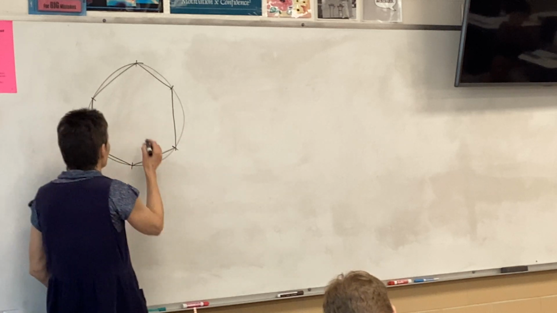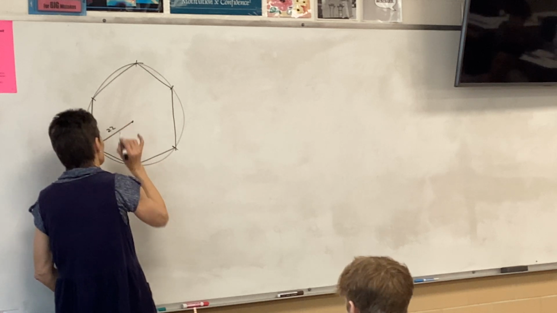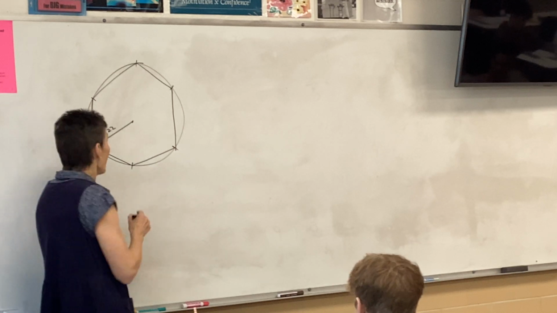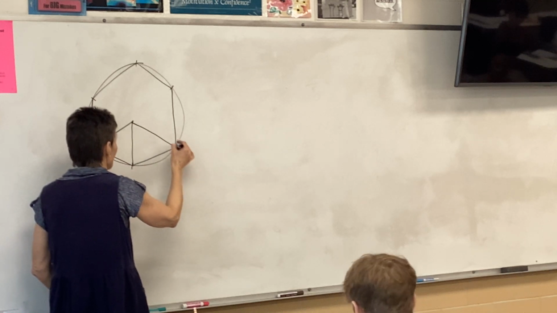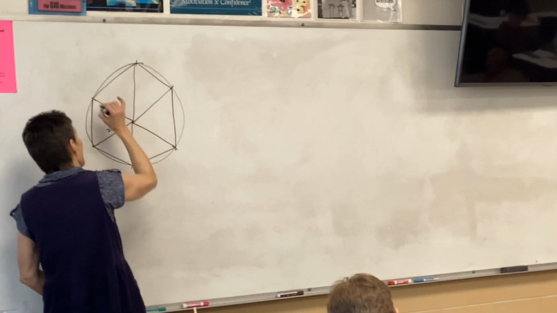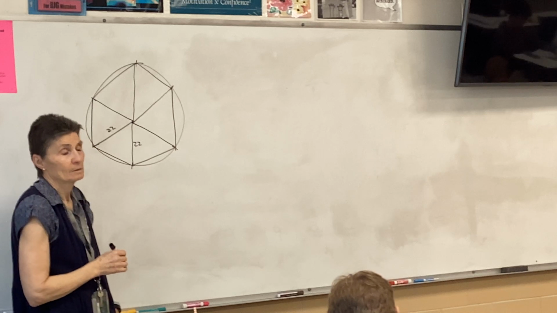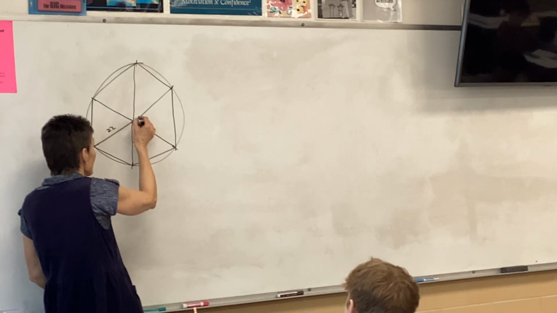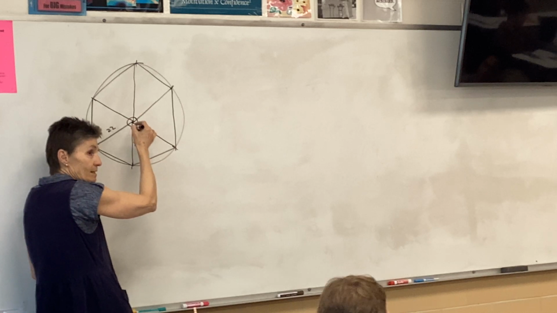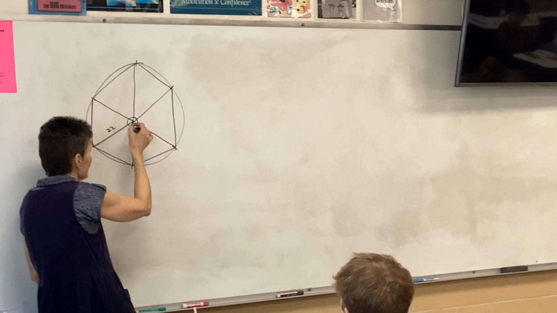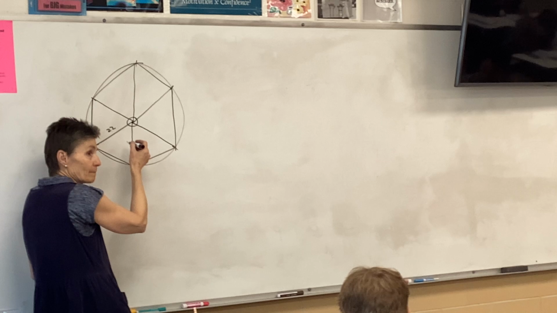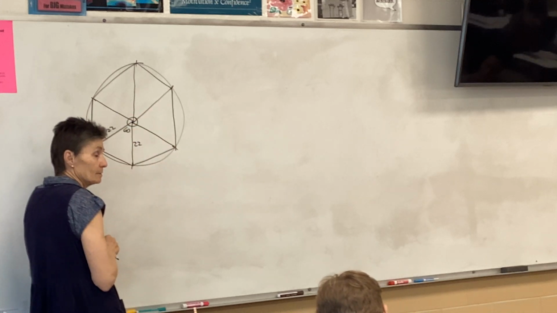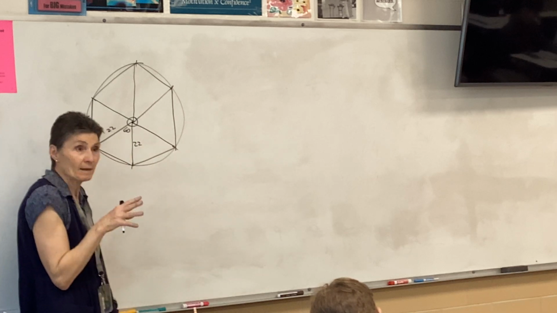Now we know the radius of the circle is 22. Could I draw in more radii? Could I, in fact, draw in all the 6 radii like that? And wouldn't they all be 22? And all the way around this center here would be 360. Would you agree? But I split that 360 up into 6 pieces. So this angle right here is 60. 60, 60, all these are 60, because there's 6 of them, and they add up to 360.